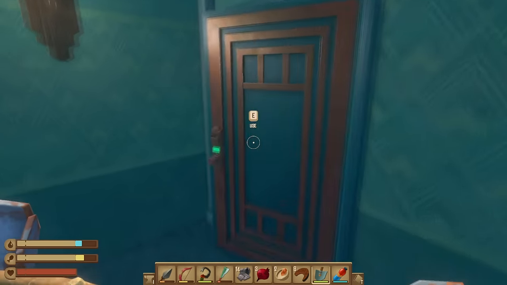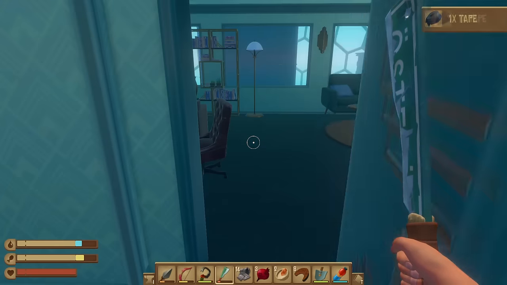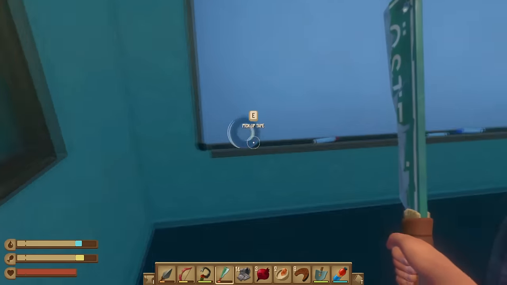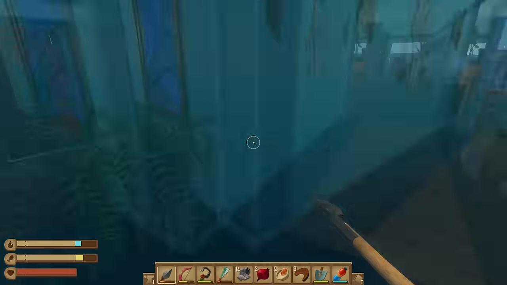All right, so let's go this way. There's going to be a tape here. I believe there's a tape in here as well. Yeah, there it is. Okay, so we're going to head back through here. Should be a baddie right here, I believe. Well, guess not.